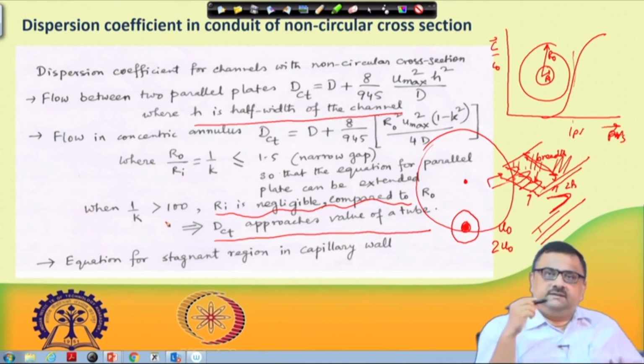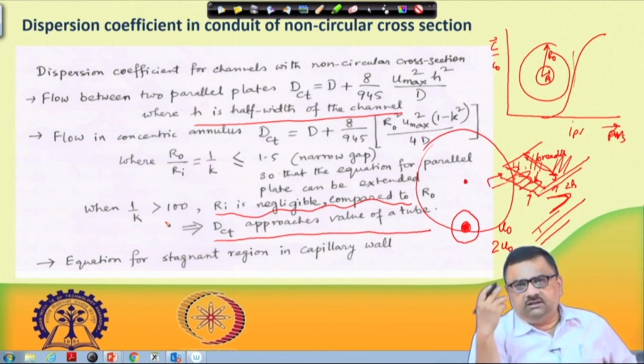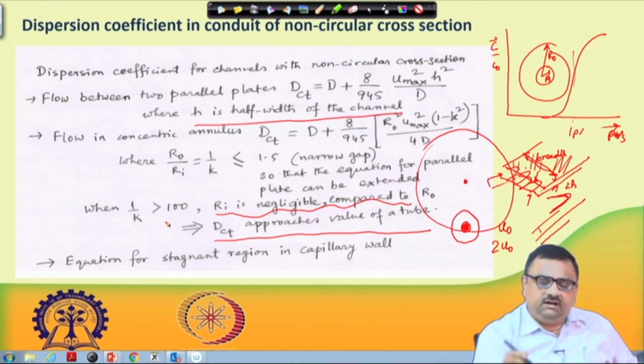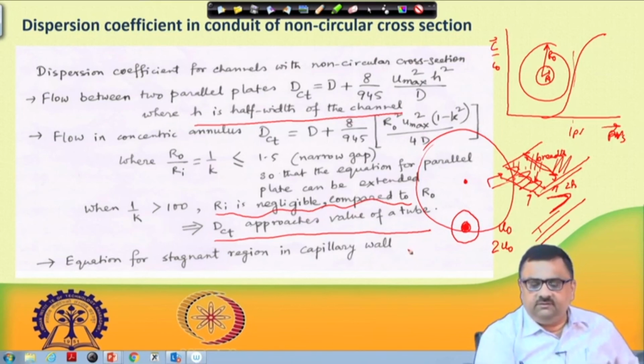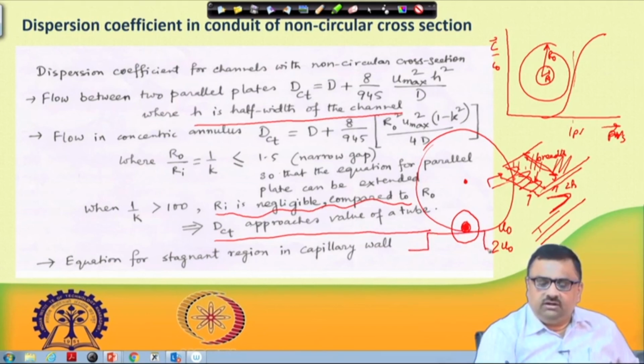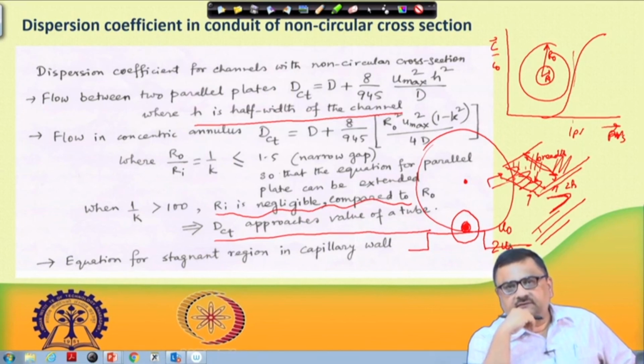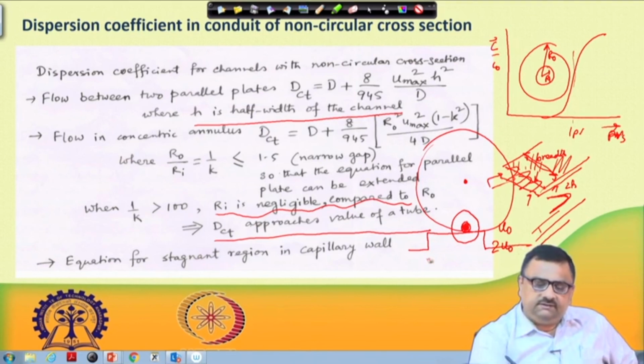Okay. So, this is not the end of it, there is some other exercise that has been done in this regard. If you have a capillary, flow is taking place through the capillary and then you have a stagnant zone. If you have a stagnant zone, then this dispersion process can be affected in a very big way, because this flow is taking place.